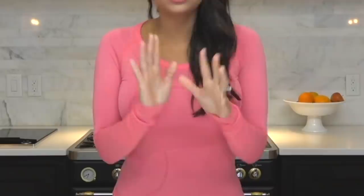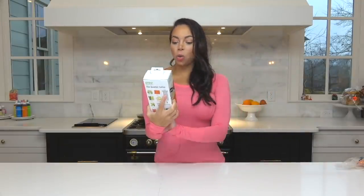But this won't just be tips and tricks. I actually have a few gadgets that are for lazy people. If you don't want to do nothing, like me, I never want to do anything. Except for eat. Eat and sleep. Eat and sleep, those are my favorite activities. If you are like me and those are your favorite activities, I have bad news. You're lazy! Our first lazy gadget is this little thing called the quarter cutter.